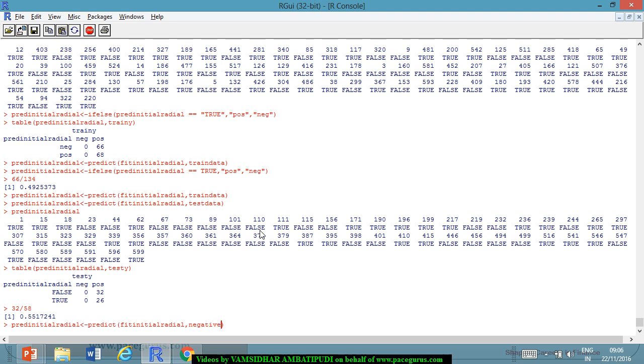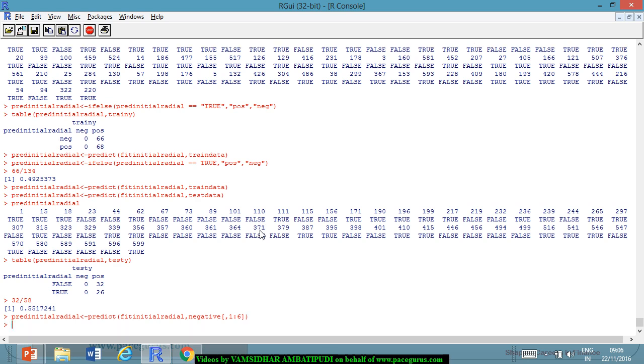On this negative, I will be taking all the rows, but I will consider only the columns 1 to 6, to do the prediction part.